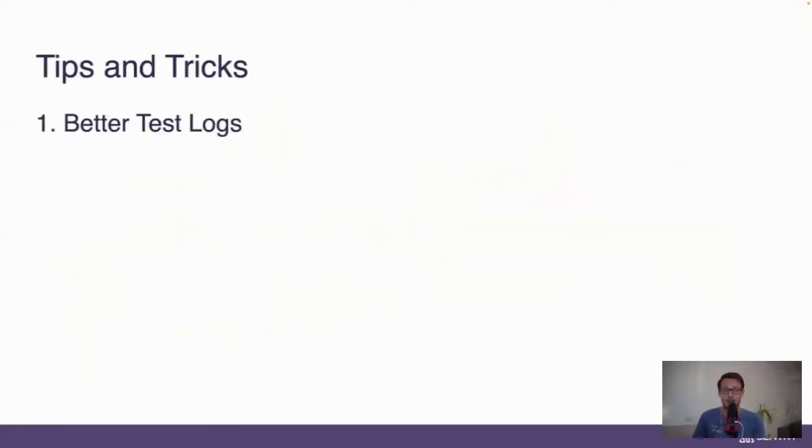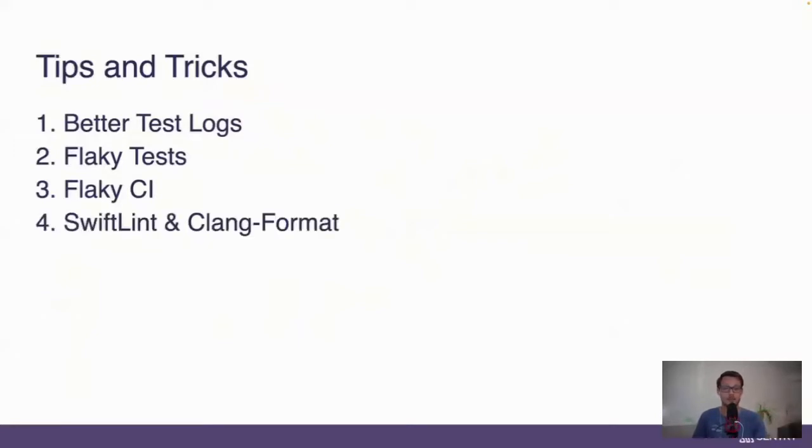That's everything, all the tips and tricks. So let's just recap. Better test logs is something that we looked at in the beginning. Xcode storing the raw test output log as an artifact, also the derived data logs. Flaky tests, you can run them repeatedly in Xcode. There's the XCTestObservationCenter that you can try, and you can also use a dummy matrix to actually let CI validate your flaky tests. You can use a simple bash for loop to run flaky CI jobs sequentially, and only if they fail, for example, 5 times in a row, you let them fail.